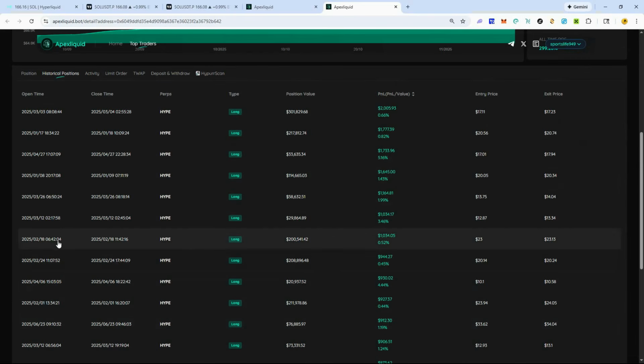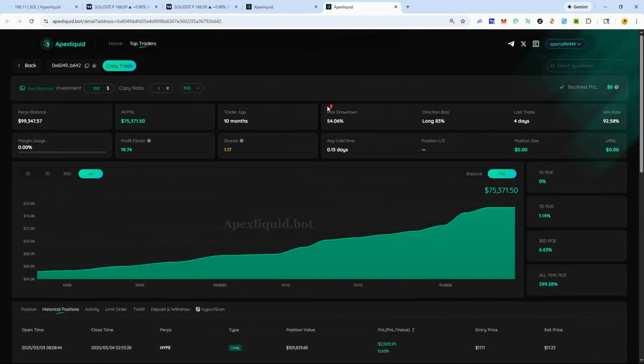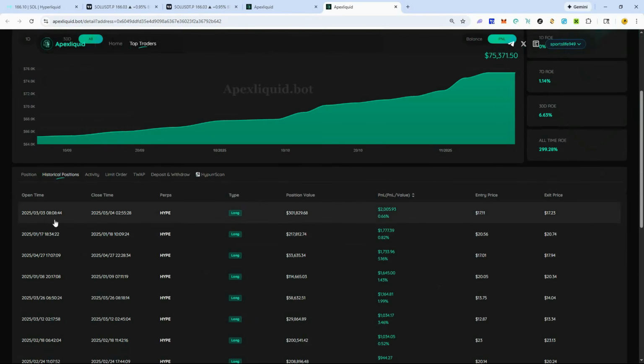Now notice the different dates. These are all different trades. They're not just adding to the same position every time. They're making profits on each trade, which is good. This is a good wallet to copy because sometimes these traders will get into a position and it starts going the wrong way, and then they add more and add more and add more, and then eventually they get a small little profit. But this trader is good because they are doing their own positions on different days.